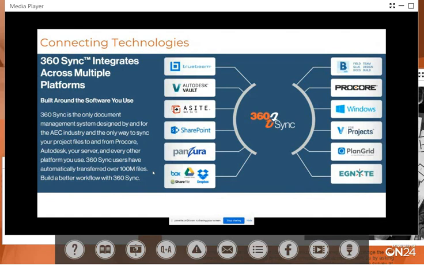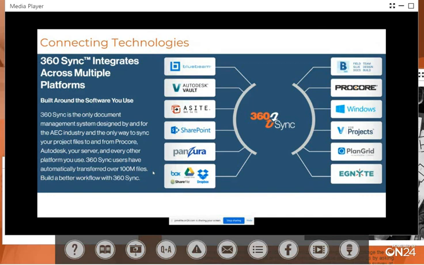So if you're leveraging Bluebeam, if you're working on a project that's utilizing Procore, if you've got your different cloud storages down there in the bottom left, all of those can be synchronized so that they have the same information. Everyone's working off of the same documents at the same time.